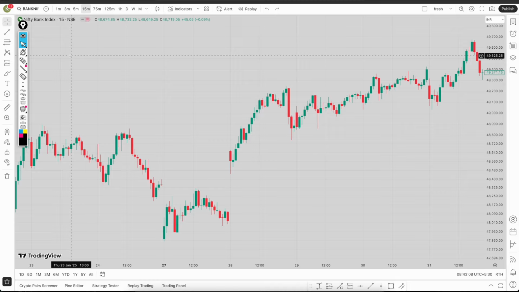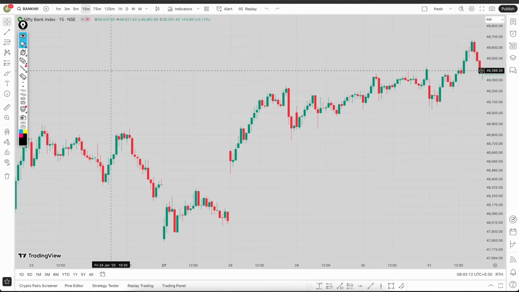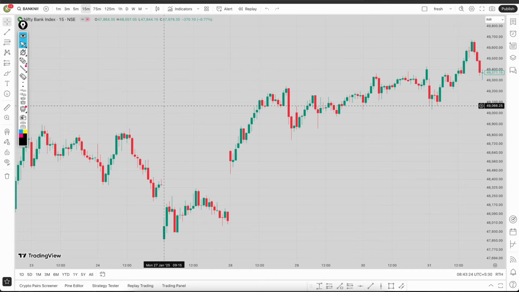Today we will be looking at another interesting topic, that is how a professional trader marks his zones, or how a professional trader is thinking while trading, or what he sees on the chart. We'll cover all these things. Let's go step by step. So first of all, we'll answer the first question, that is, what does a professional trader see on the chart?